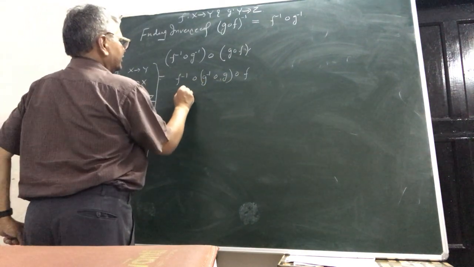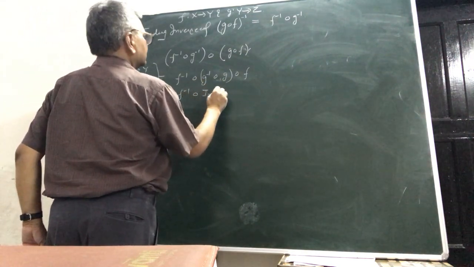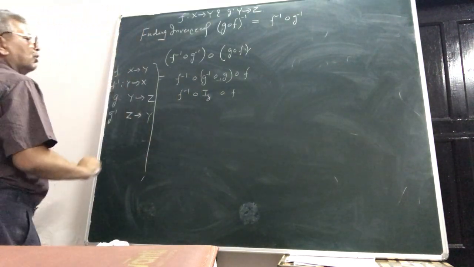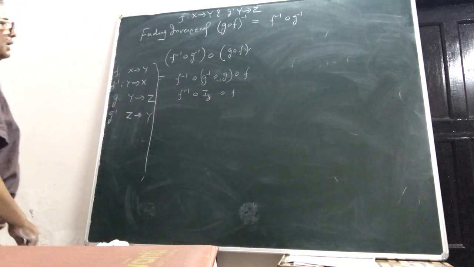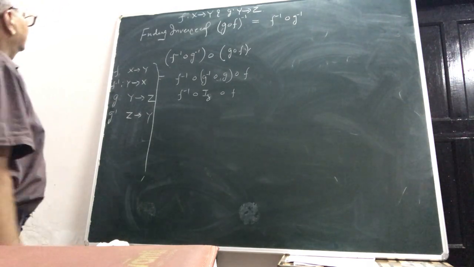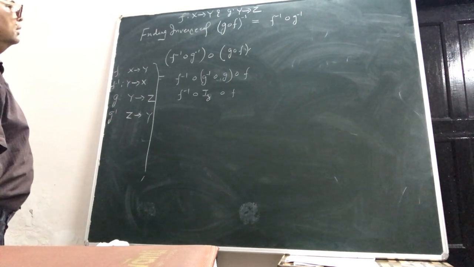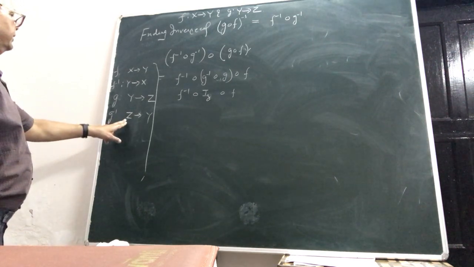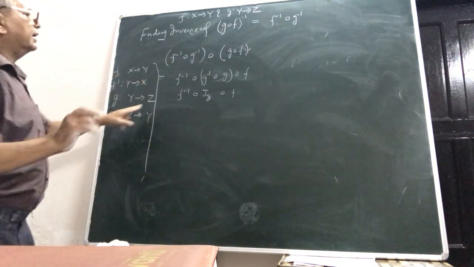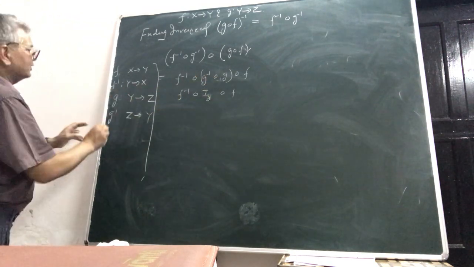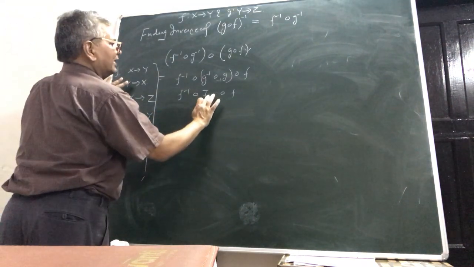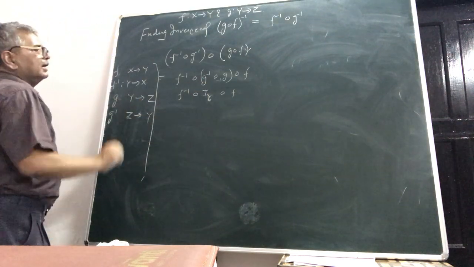So, it is giving me what? F inverse o I Z o F here. Now, what is F inverse? Sorry, we have made a mistake. Please see, again here the mistake. G inverse o G, G inverse o G. Here the internal function is G. So Y to Z you are doing, and then from Z to Y. So it will be I Y. Please see, make a correction here. It is I Y.